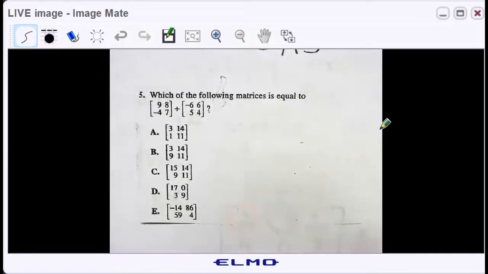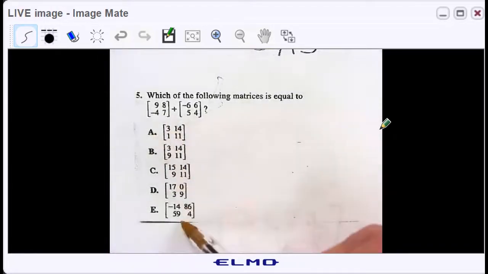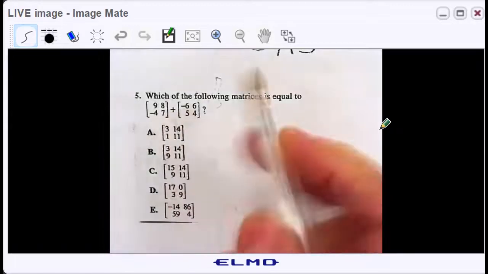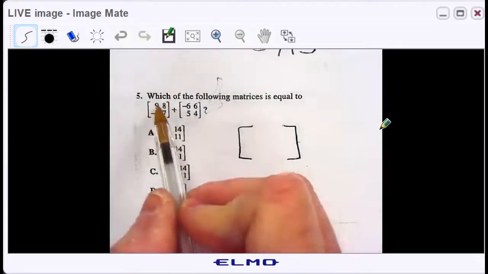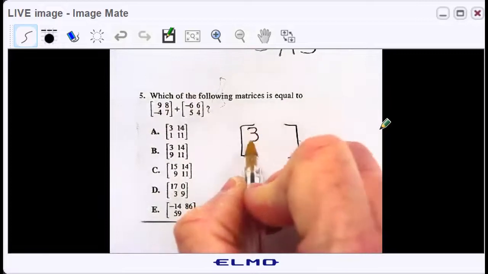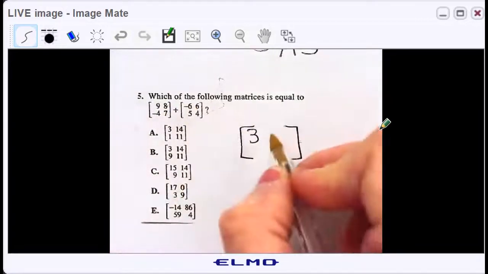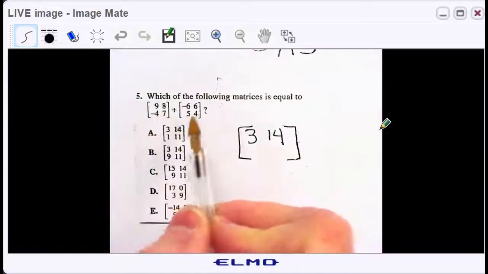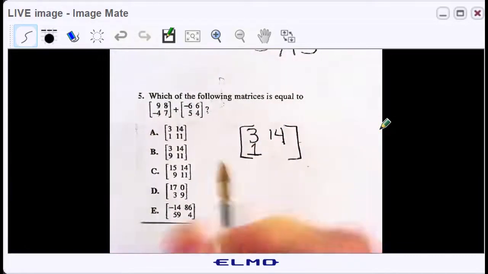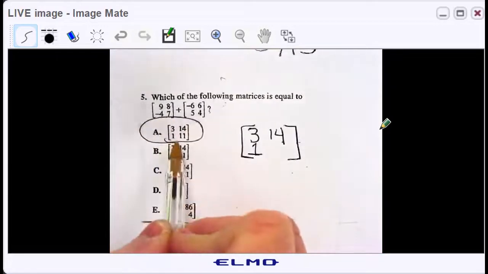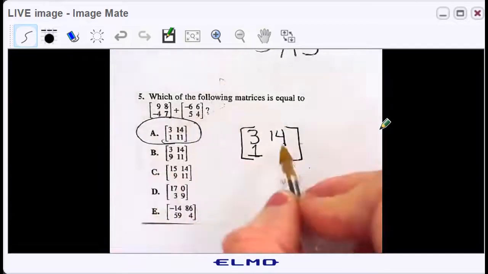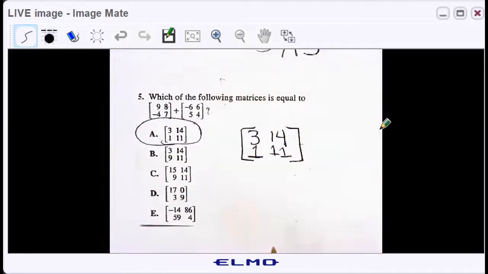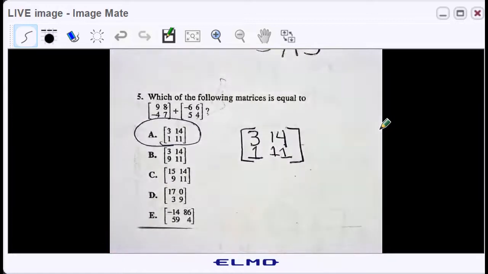Okay, so hopefully that gave you time to consider this one. And we have answers everywhere, so I know this is going to be possible. It's because they're the same dimension, both 2 by 2. And you're going to end up with an answer of a 2 by 2. So if I take the 9 and combine it with the 6, that would be a 3. The 8 combined with addition would be 14 with the 6. And -4 plus 5 would be +1. I know this is the answer, but I really couldn't eliminate anything else until now. And we can check the last one. 7 plus 4 does add up to be 11. So that does work out like I thought. Very simple, just making sure they can happen.